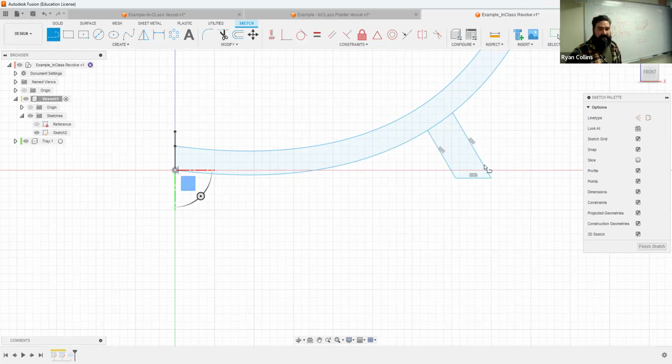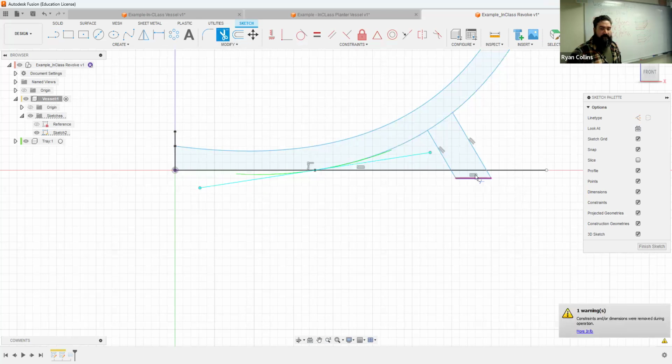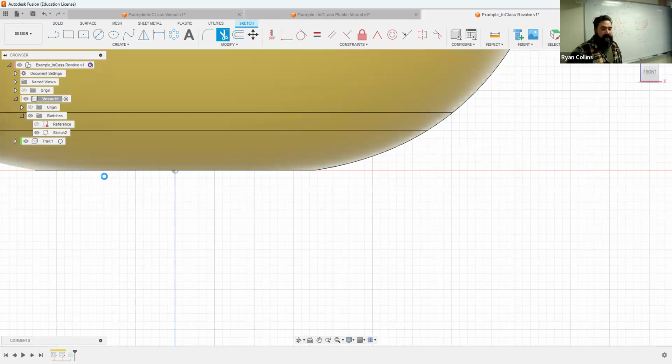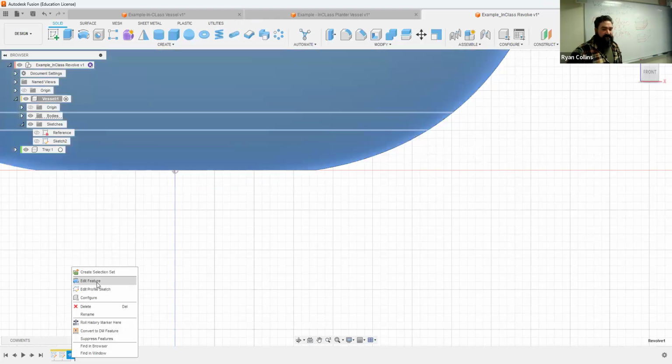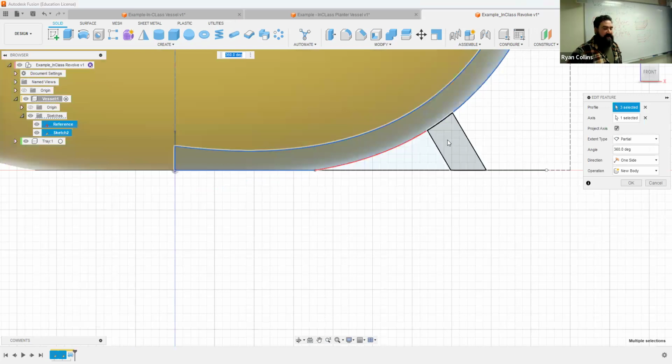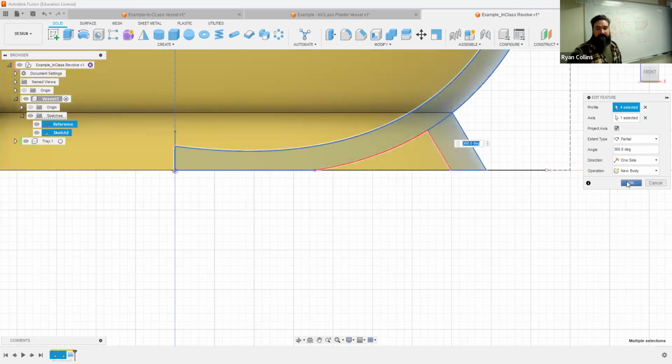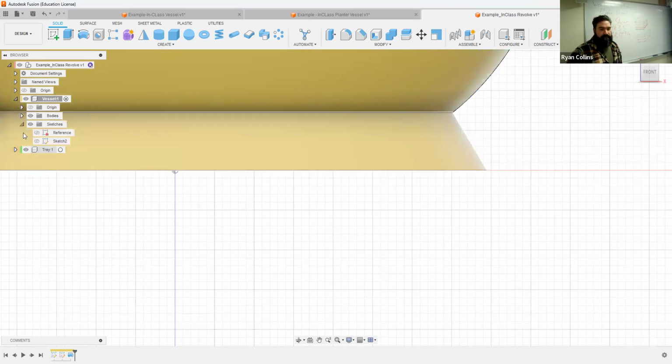Let's just draw it from the center straight out a line. Now that obviously is going to close that up, but I'm just using that line to trim some chunks away. Of course, the other thing would have been just adjust that profile up there so it actually was above. So whatever, same diff, same result. There you go. Now I just need to go back and edit my revolve so that it also has that sketch part. There we go. Still one body. We're all set.